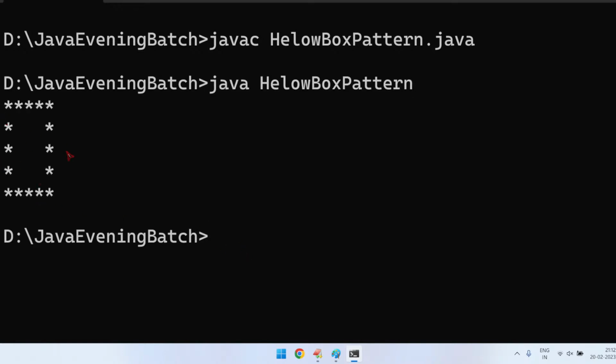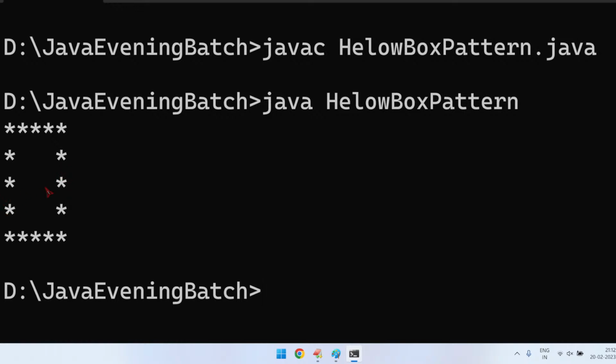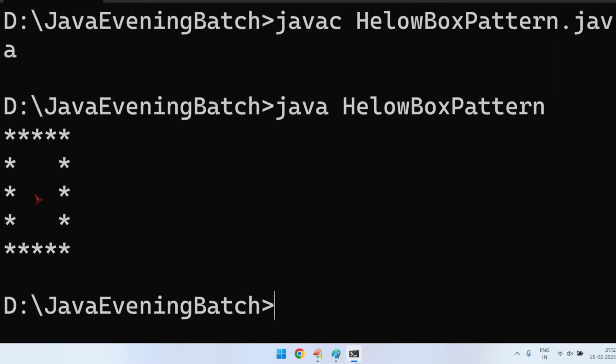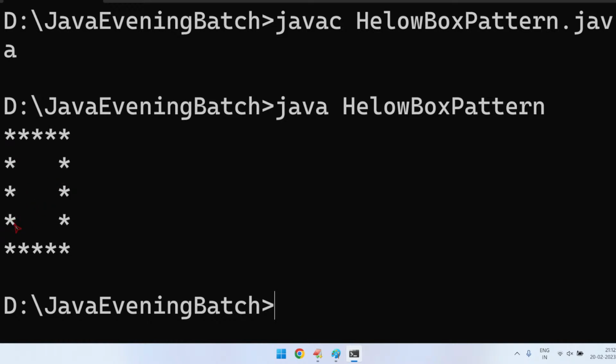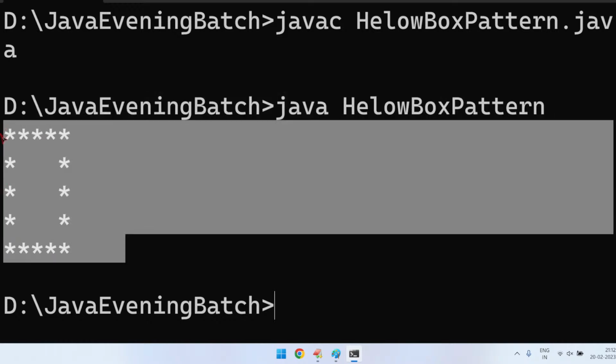See, guys, is it visible? This line will be printed by this line, guys. Let me copy this.